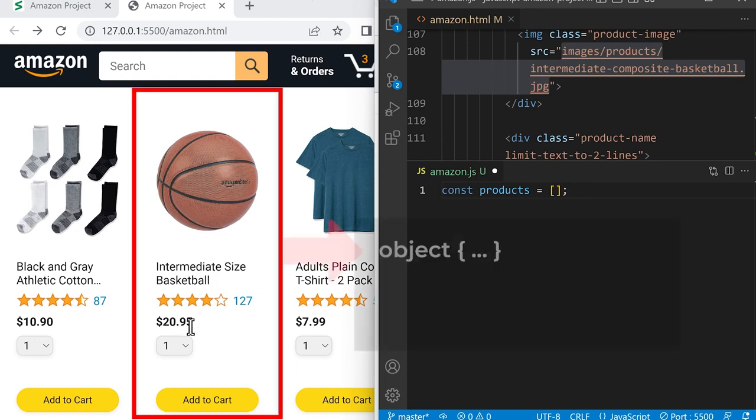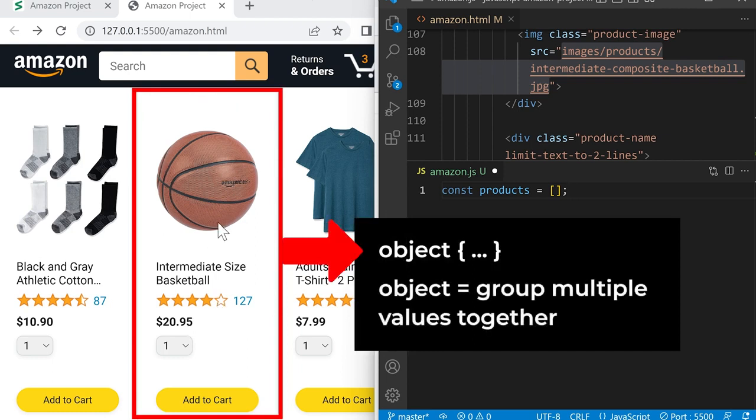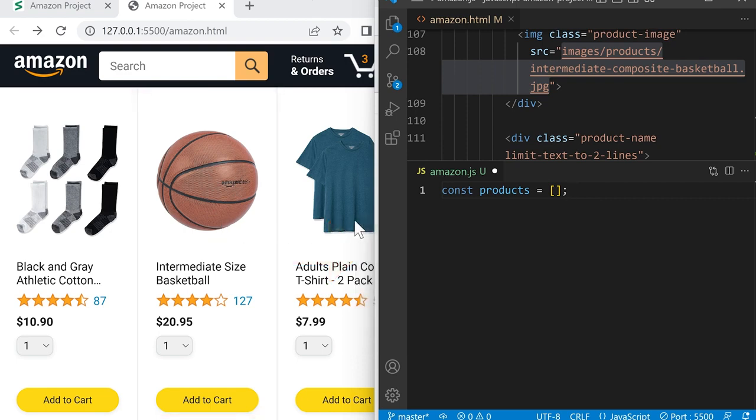So we're going to use an object to represent each product, because an object lets us group multiple values together. So inside this array, we're going to create an object using curly brackets. And now inside this object, we're going to save the data for the first product.